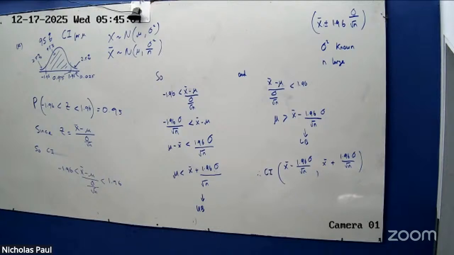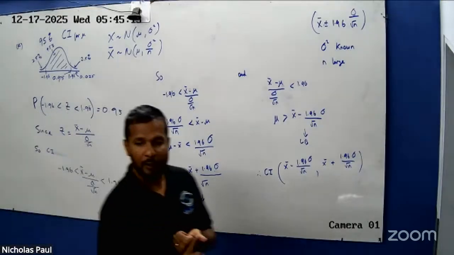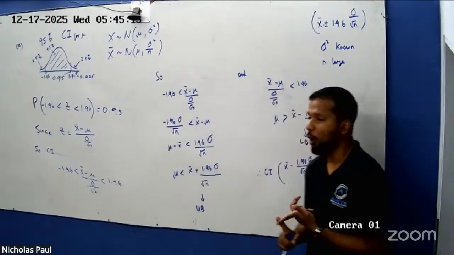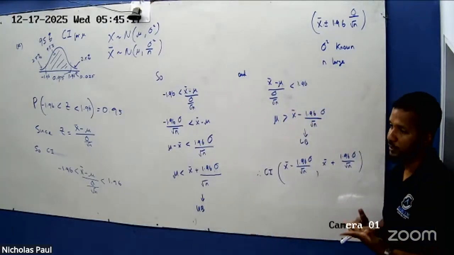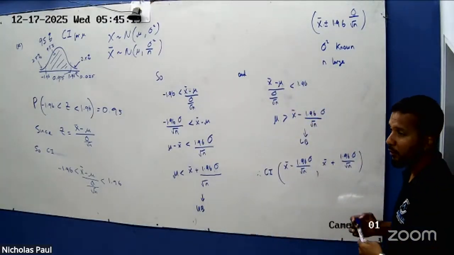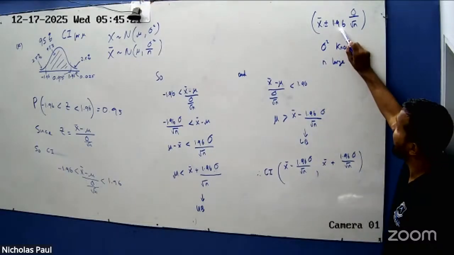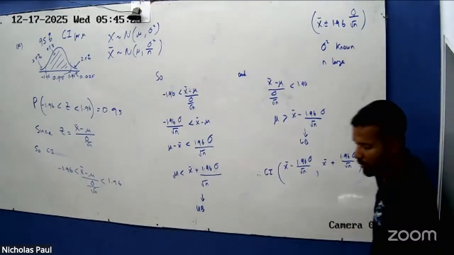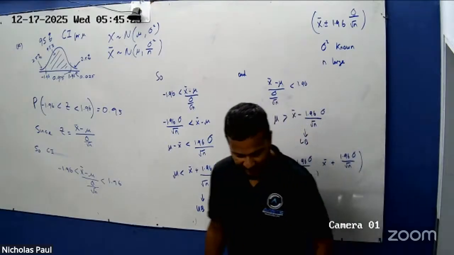Right, the problem with this is, number one, you don't always get sigma, so you've got to work it out. And number two, the distribution could be normal, it could be non-normal, and it could be a new distribution called T. So getting this value is a little tricky. So we've got to look at all the different cases.